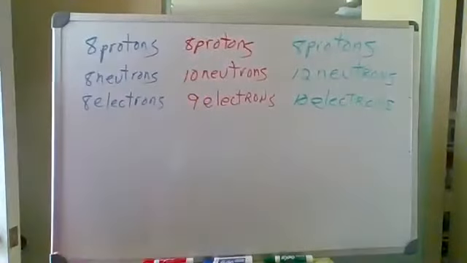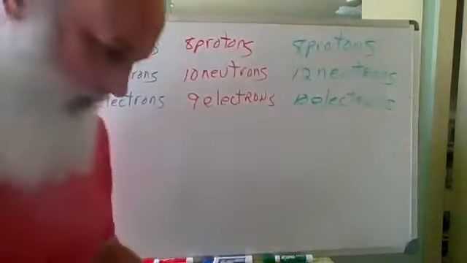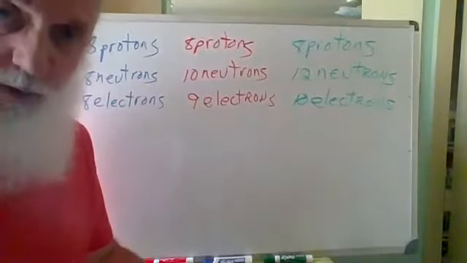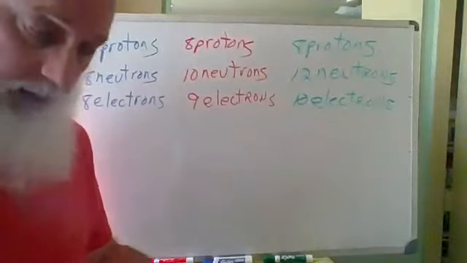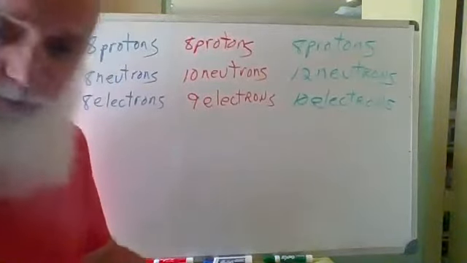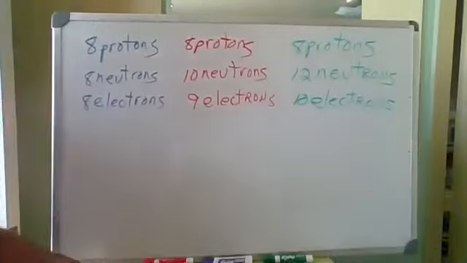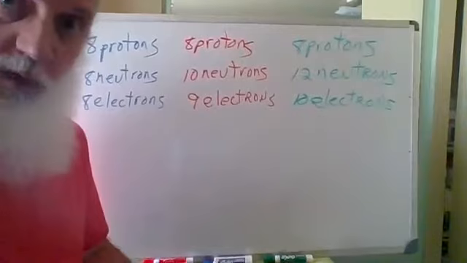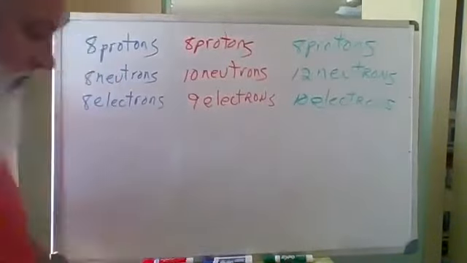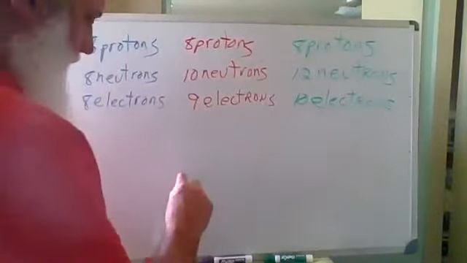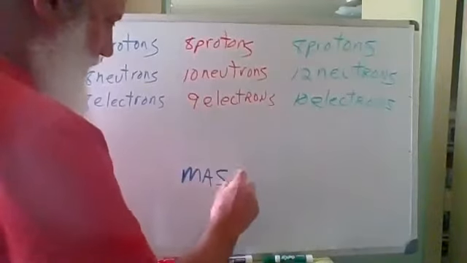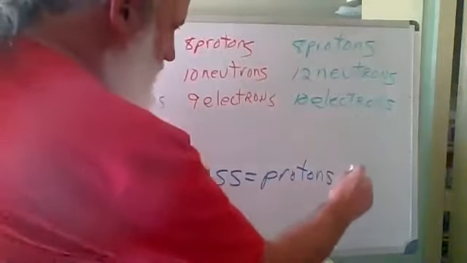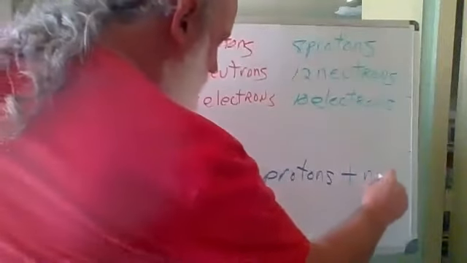Now let's ask this question. Take a look at that particle table that I just had up here a few moments ago. We said that a very simple approach to looking at the mass of an atom was just to count the number of protons, count the number of neutrons, and add those two together. That gives us the mass of an atom. So let's take a look here. I can write for the mass of an atom, the mass equals protons plus neutrons.